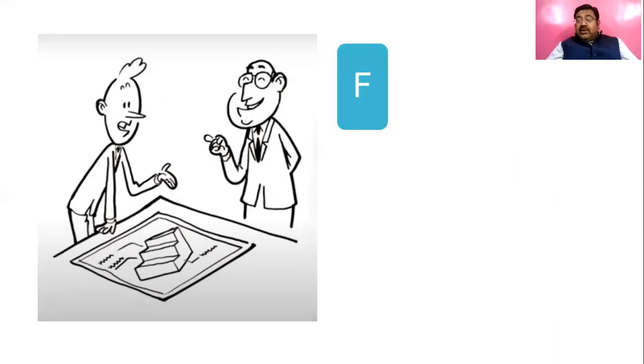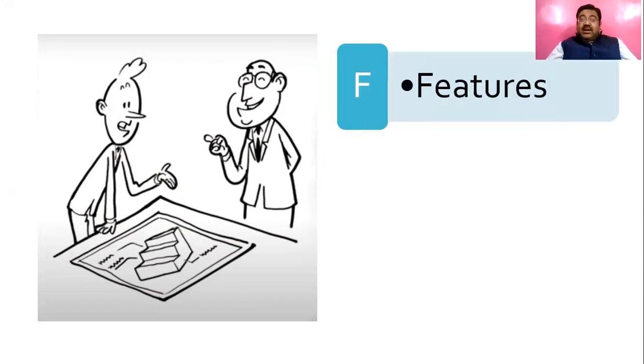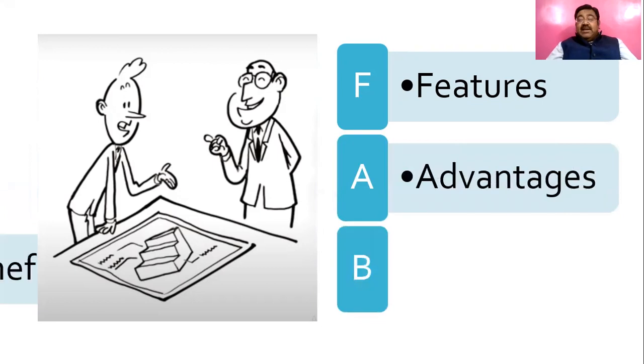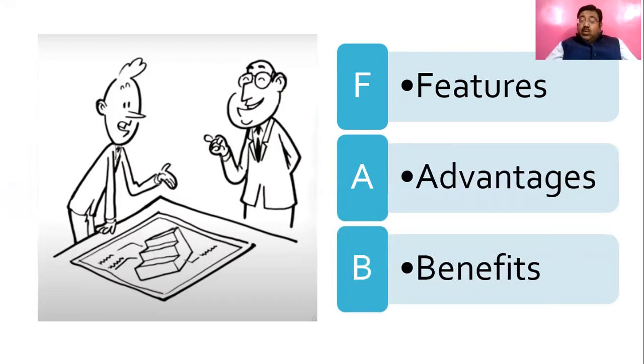So over here, I'm going to introduce this beautiful technique, which is called the FAB technique. F stands for features, A stands for advantages, and B stands for benefits. So what we're trying to say here is that as a salesperson, we should always talk about the features of this particular product and then translate that to advantages, and how those advantages are going to create benefit to the customer, and then link that benefit with the requirement of the customer. And if you are able to close this circle in a beautiful way, your game is done.